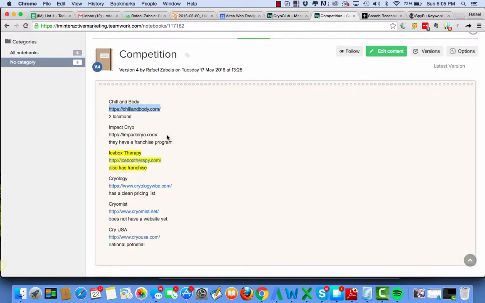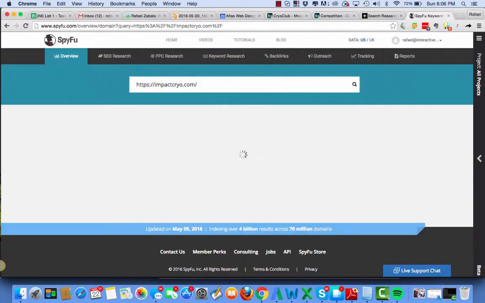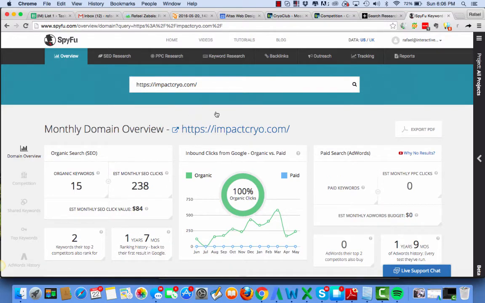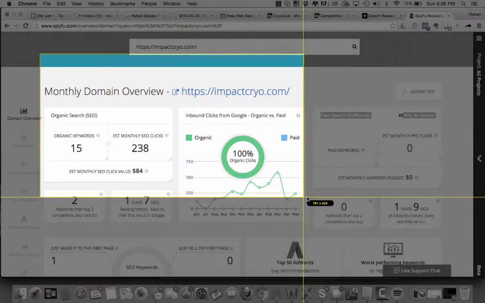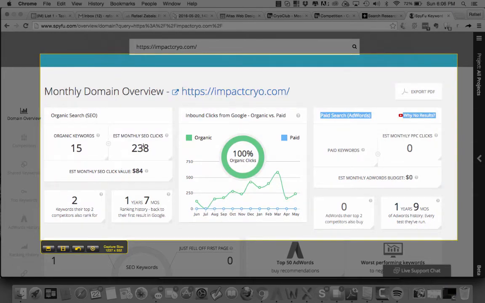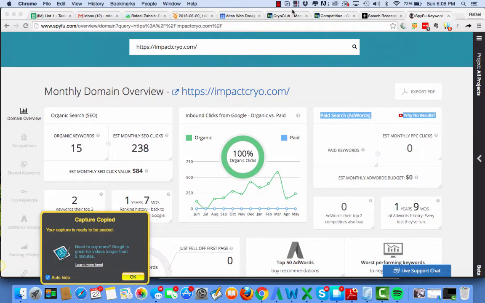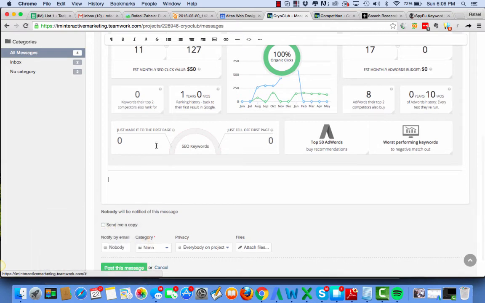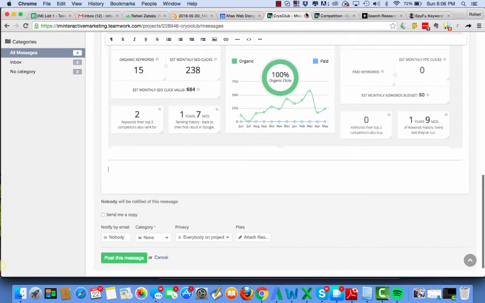The next competitor is, you see the one highlighted down there? That's the one I know they said should be the big competitor. And I hit enter. Again, I'm not surprised. What I'm seeing is, these are all new businesses. It's not picking up any paid search traffic on these guys, and really that's kind of what we're looking for. They're seeing a little traffic coming to the sites, and I could go grab those organic keywords, but we know what they are already from keyword research. Copy and throw that into here now. Little line, next, enter, little line, and then grab.